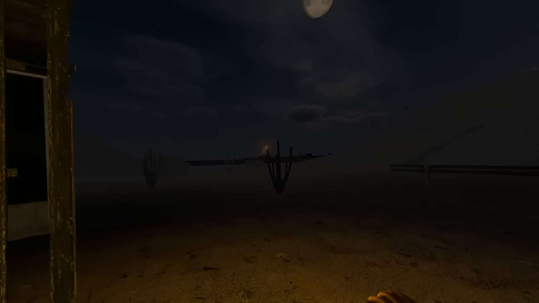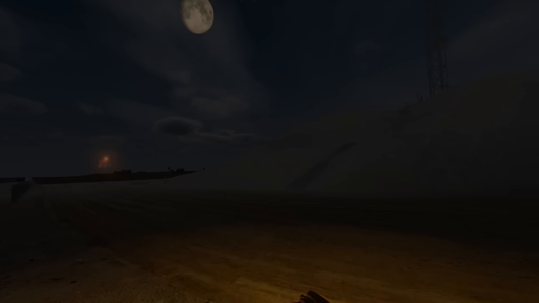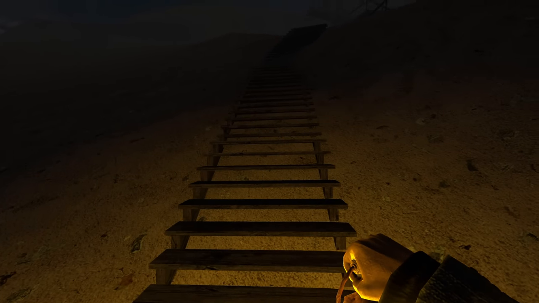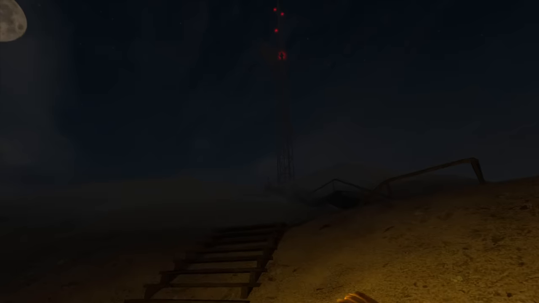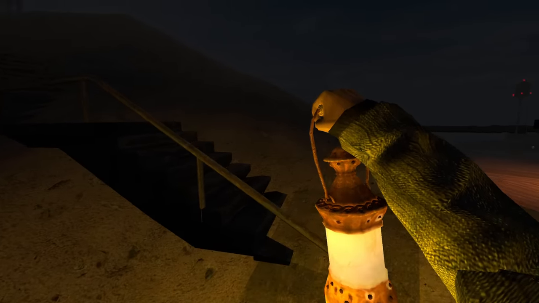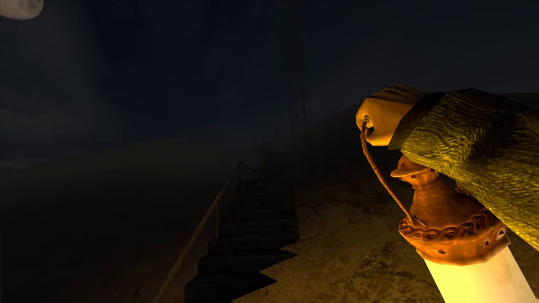Kinda looks like there's more stuff off in the distance, but I don't think we're gonna be heading over there without a ride. In the meantime, we should actually be ascending these stairs and see if we can get a better view. Now, I'm pretty sure that's just like a pole or something, but it really looks like there's somebody standing up there, doesn't it?